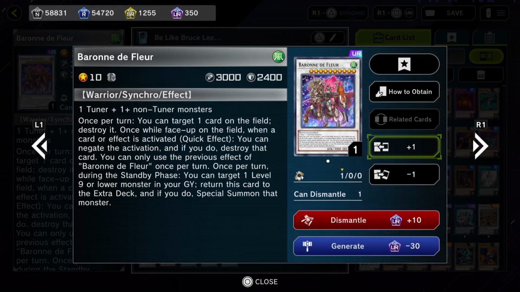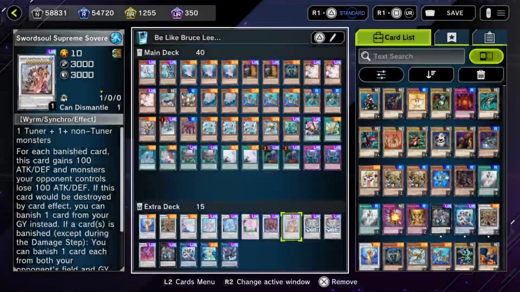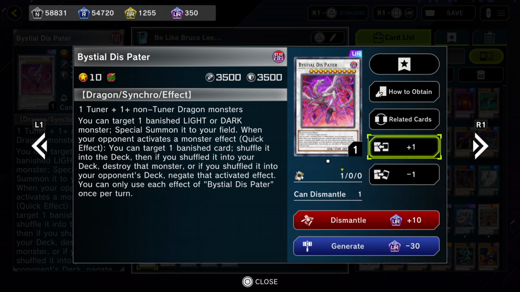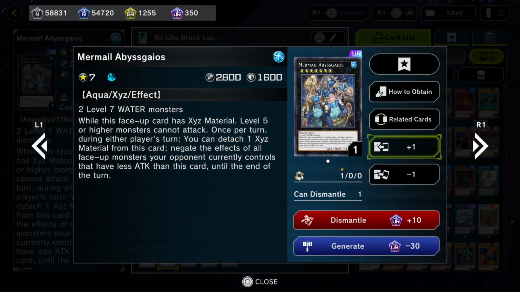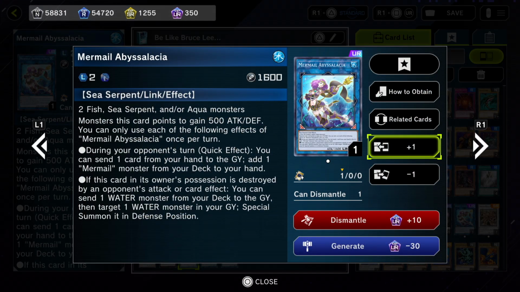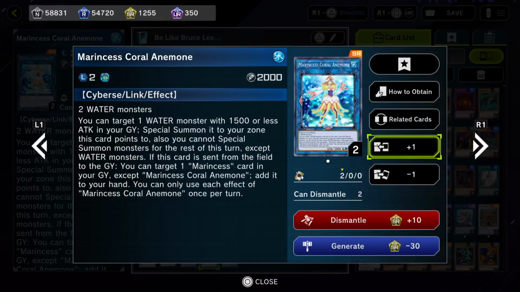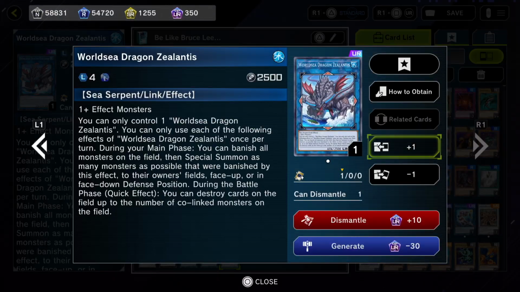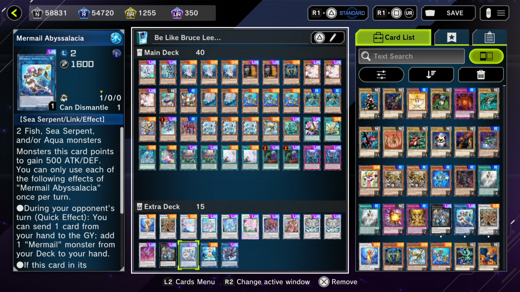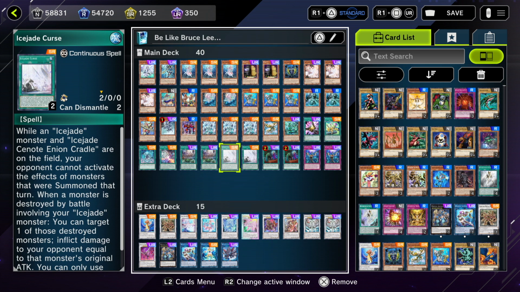And then we got 1 Bahroni de Fleur, 1 Chang Ying, 2 Gamers, and 1 Dispater, 1 Mermail Abyss Gales. And then we got 1 Mermail Abyssalacia, and 1 Coral Anemone, and 1 Zelantes. So this card and this card, I didn't make it a whole lot. So I guess you can argue that maybe you can cut them, but I don't know. I just wanted to try some new stuff, and yeah. But that's pretty much the deck.